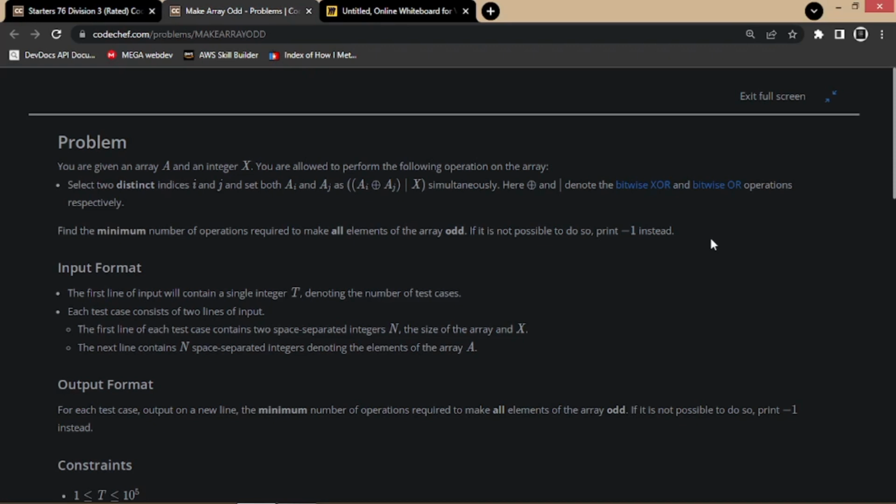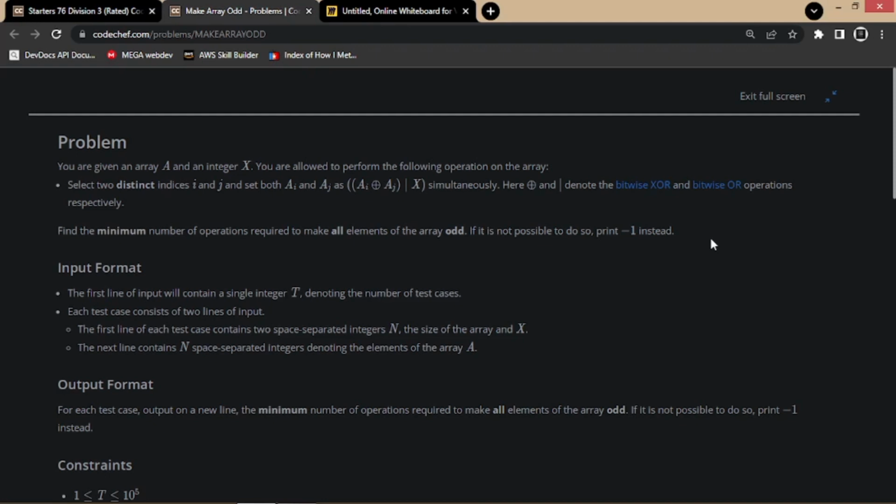We have to select two distinct indices i and j and set both A_i and A_j as A_i XOR A_j, and this whole quantity would be ORed with x simultaneously, and here XOR and OR denote the bitwise XOR and bitwise OR operations respectively. We have to find the minimum number of operations required to make all the elements of the array odd, and if it is not possible to do so, we have to print -1 instead.